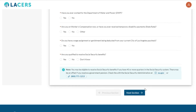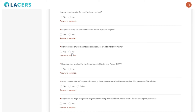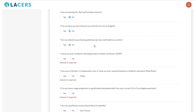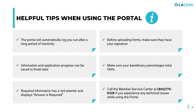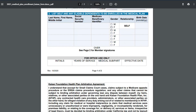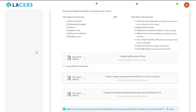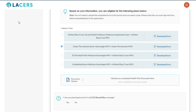If you do not complete all the information on a given page, you will receive a pop-up that notifies you the section is incomplete and will ask if you'd like to leave the page and save your progress for later, or stay on the current page and continue working. Required information will have a red asterisk, and the text Answer is Required will appear if you have missed a required question. Throughout the application, there will be documents that you will need to download, fill out, and upload back to the portal, such as the Form W-9 and Health Enrollment forms. All of these documents will require your signature — make sure to sign and date these forms before uploading them, as missing signatures can cause a delay in your retirement application processing.